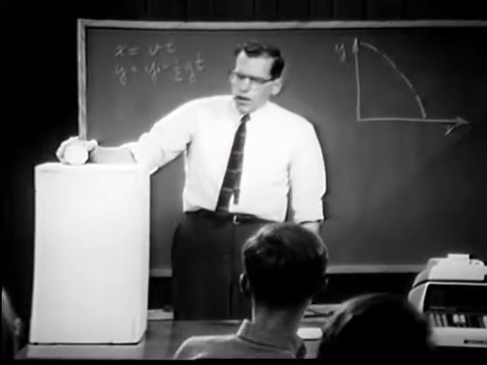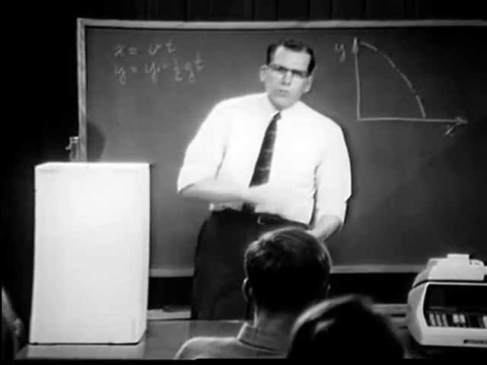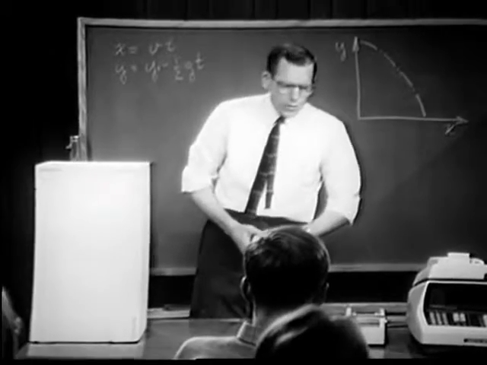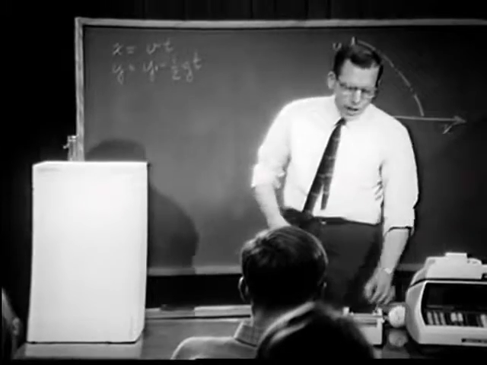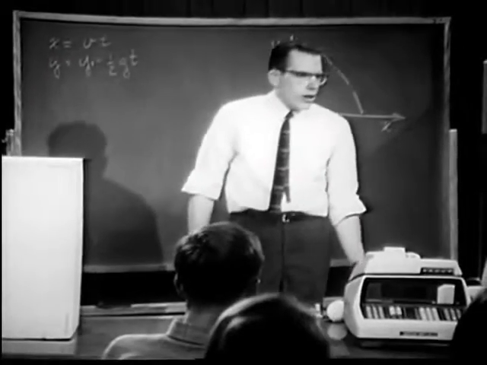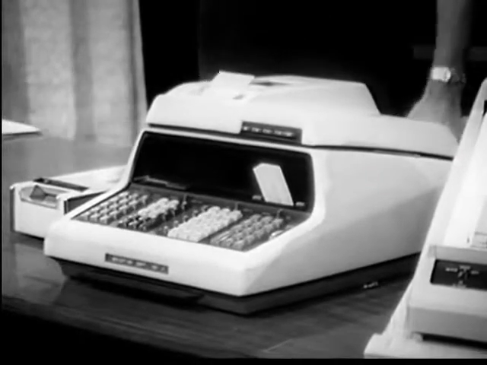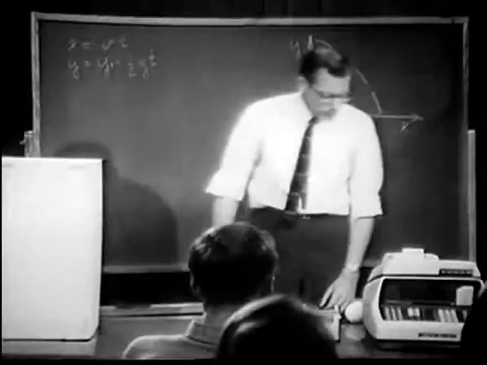Now, when I roll the ball like this, it all happens pretty fast. It's pretty difficult to see moment by moment exactly what's happening. So what we'd like to do is to slow that action down, and we're going to do that by using the computer that we have here and ask it to draw a graph of the path that the ball would take as it comes over the table edge.